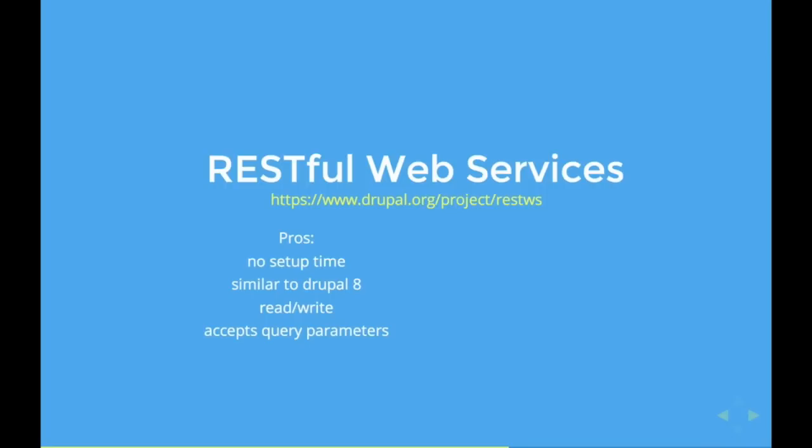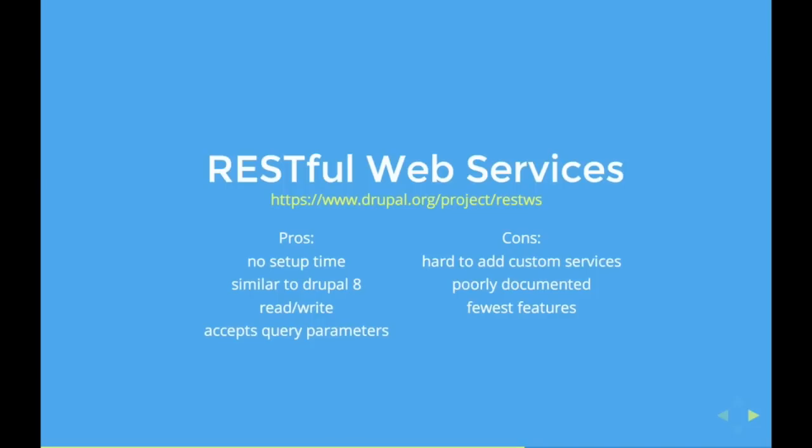There's close to no documentation in this, so pay close attention because what I'm going to tell you is the result of just me refreshing the page over and over and over and trying a million different things and eventually figuring it out. It's like a README file. That's about as much as you're going to get. All the online documentation is out of date and doesn't make sense. And if you want to customize it, if you want to add your own custom thing like we just did, it's really hard. It can be done, but the API for creating new services with the RESTful Web Services module is really hard.